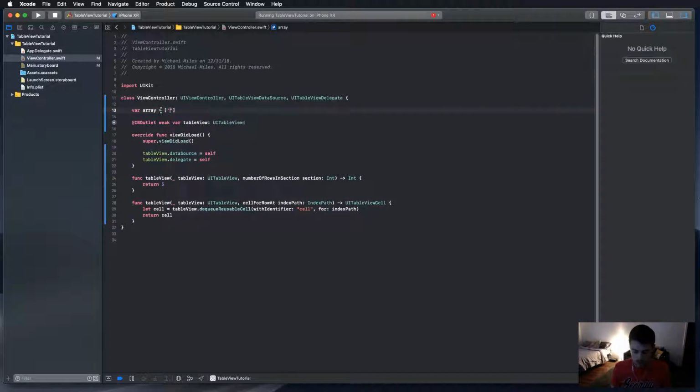So let's do 4 pieces of data, and it's going to be an array of strings, obviously. We're going to say "I can create a table view." And the next one is "while I'm doing it."